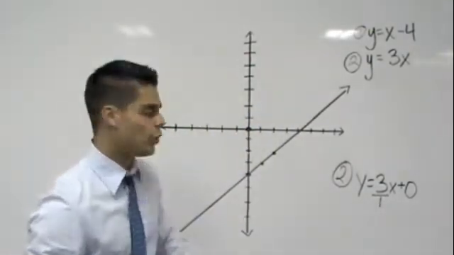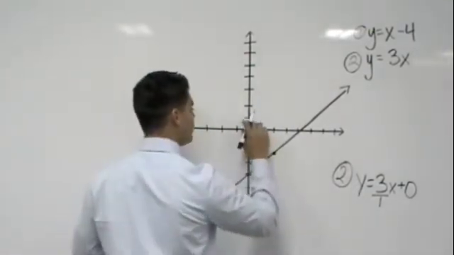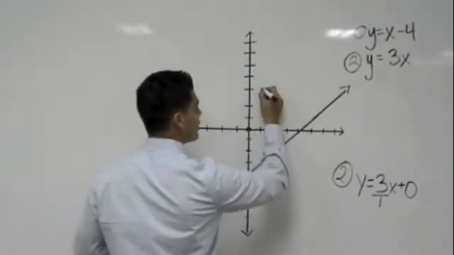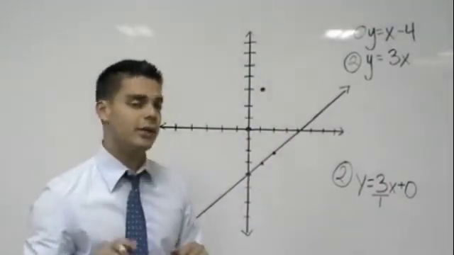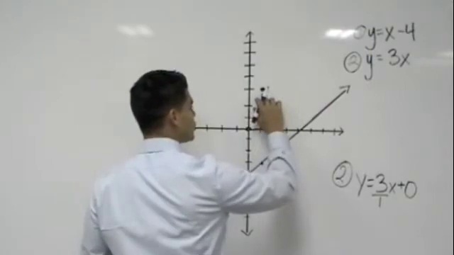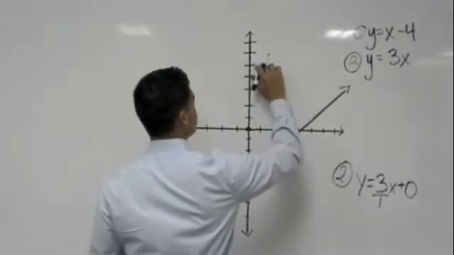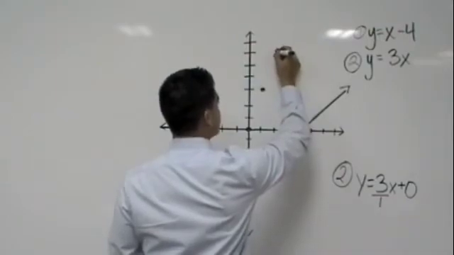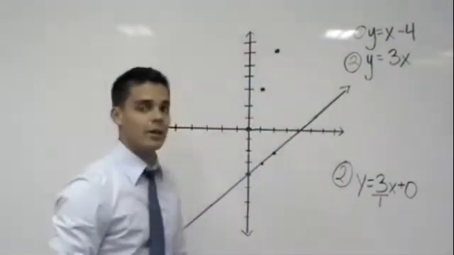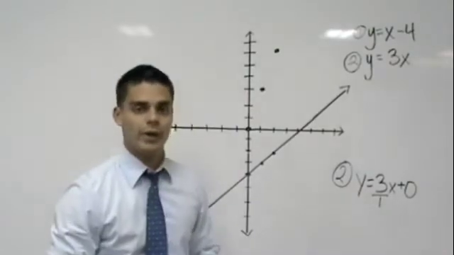From that point, let's count the slope. I can go up 3 and over 1. As I've said before, I recommend that we use three points to make sure our line is straight. Let's count the slope again from there: up 1, 2, 3, and over 1 to the right. Now that we have three points, we're ready to connect and we know that our line will be straight. Let's go ahead and connect it.